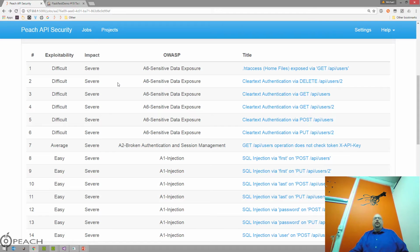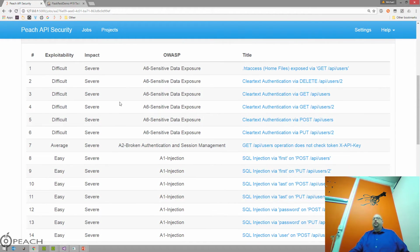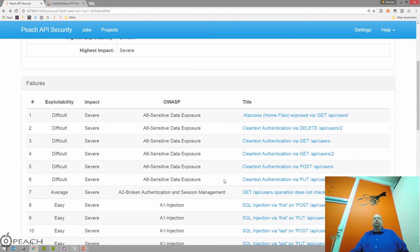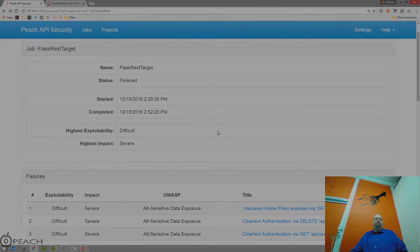And as you see, we have a number of different issues being found in this specific target, ranging from sensitive information disclosure like stack traces, to files mistakenly left in a deployment folder. We have issues with API tokens, in which removing an API token did not cause the operation to fail, and also other forms of sensitive information exposure. So as I mentioned earlier, the tool does check for the majority of the OWASP Top 10, as well as doing fuzzing and other checks.